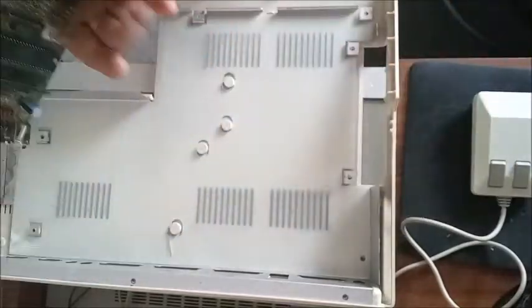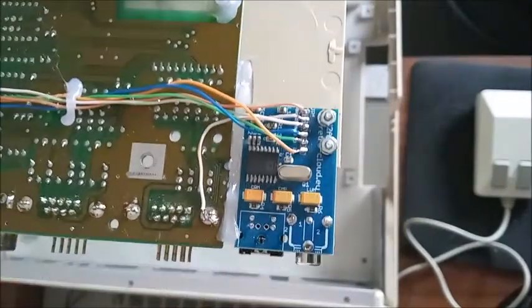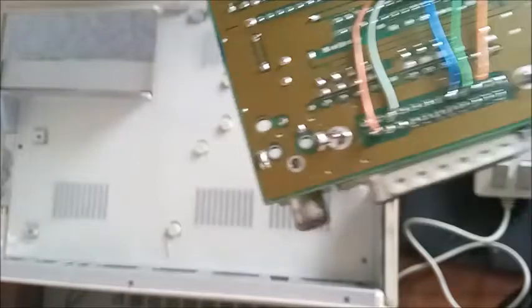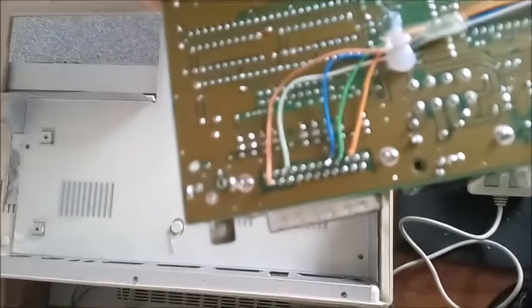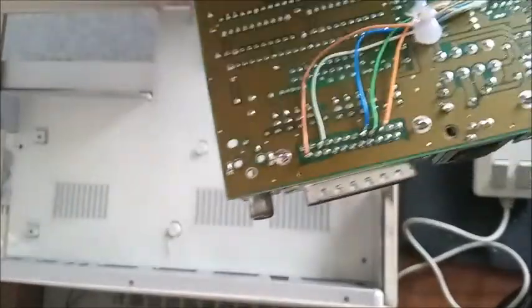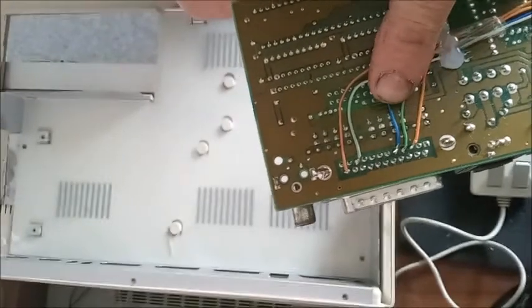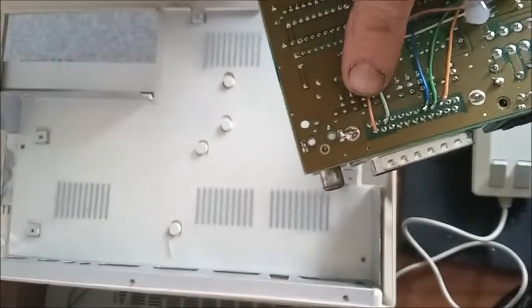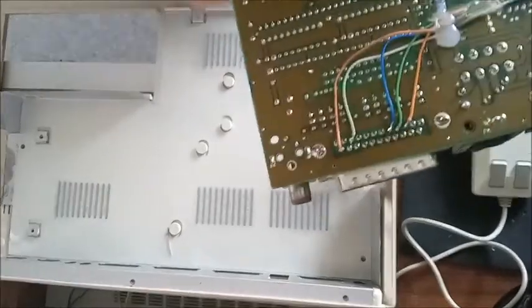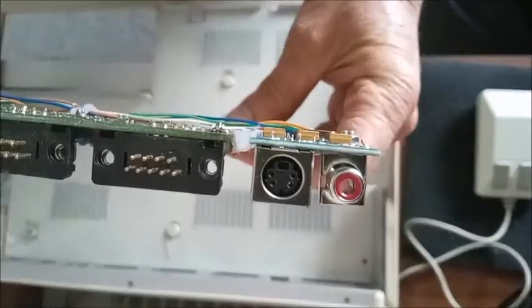I finally finished mounting the modulator in the corner onto the main board, and there she is - I finished winding her up. You can see there the connections to the new modulator. They go to - I've just tapped them onto the red, green, blue on the board. It's analogue red, green and blue: pins 3, 4 and 5. Pin 10 is your sync signal, and pin 23 is the 5 volt plus which you need, which is also powering the module. So it's your S-Video and composite output.